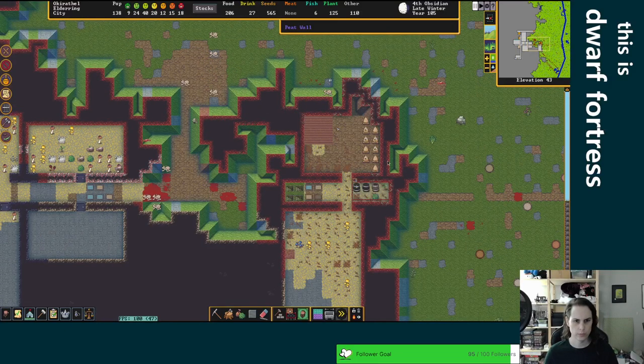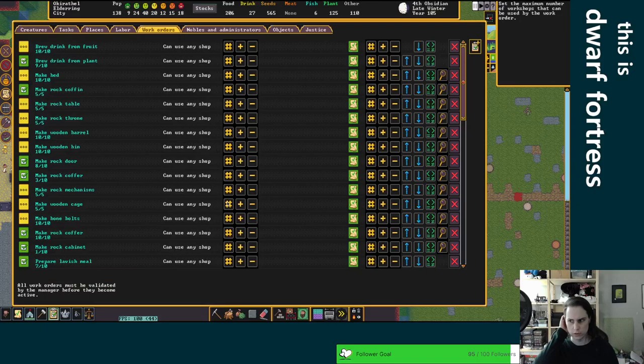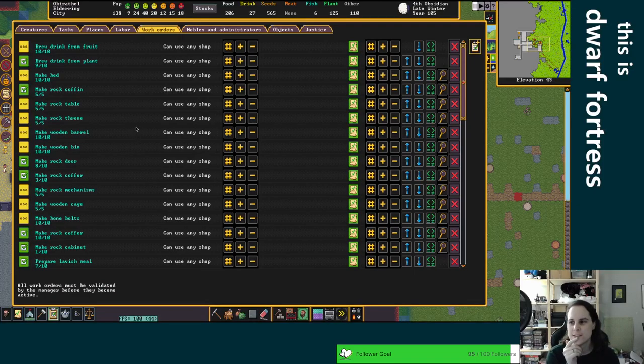I want to make some more beehives. We'll scale this up. I also want to double check all of my work orders. I was going back through my VODs. I don't know what's up. I need to figure out OBS.